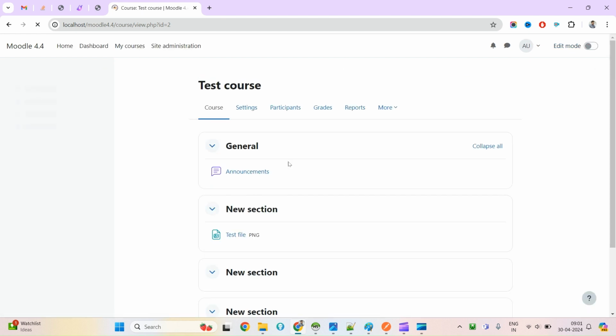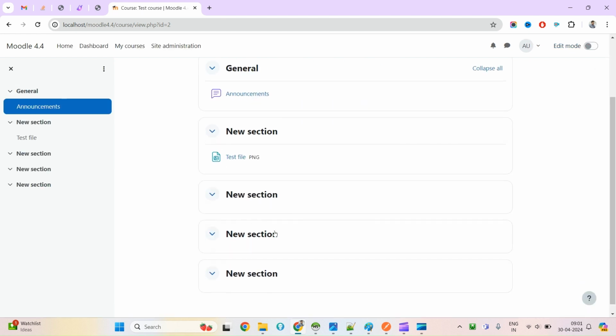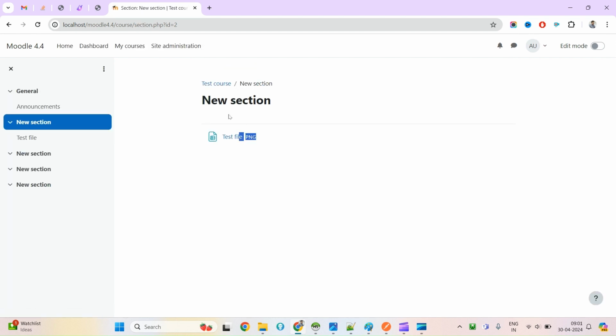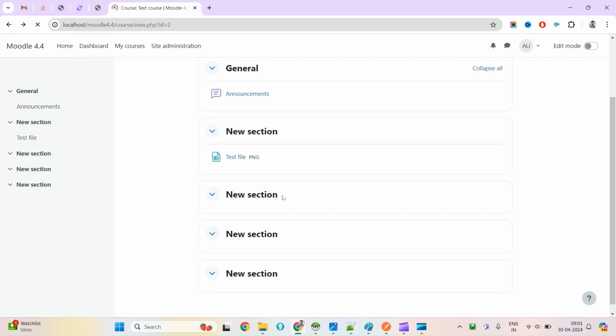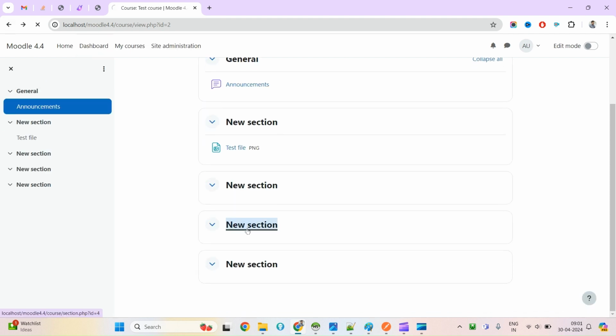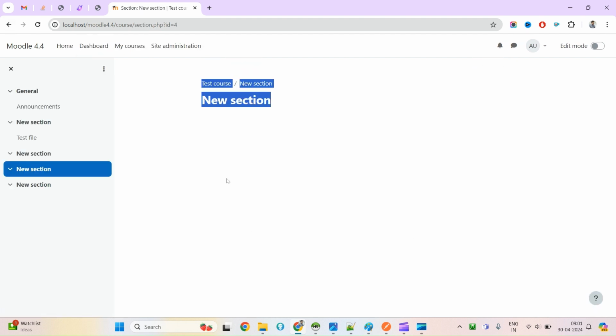Here, suppose you have multiple sections. Earlier there was no option to view only that particular section's content, but now there is. If I click on this section, I can only see that particular section's content here. If I click on this activity section, there is no content associated with it, so I don't see anything.